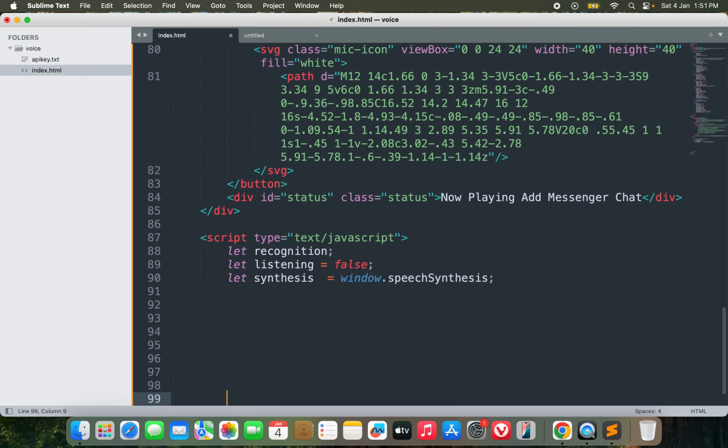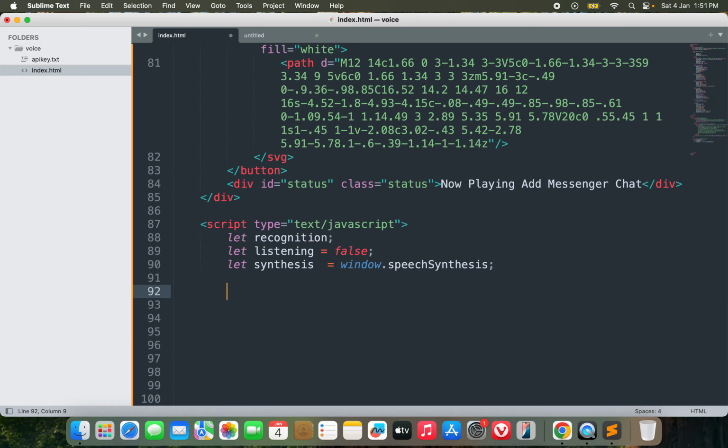Okay, so now let's first start with the listening part. I'm going to define a function which I will call toggle listening.